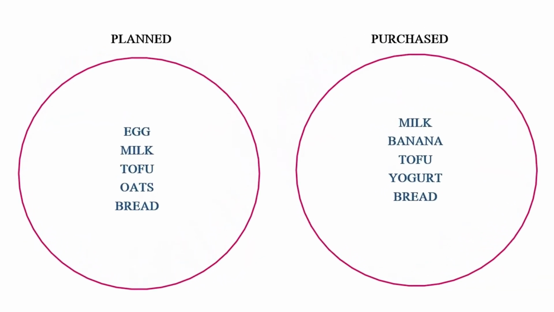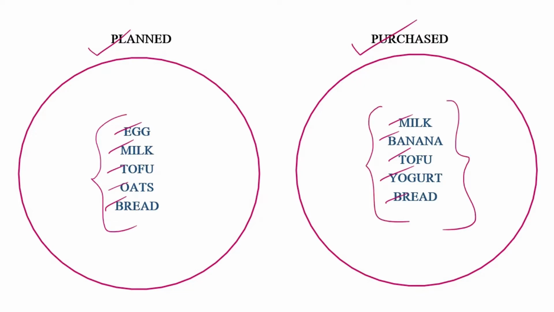But before we move into pgAdmin, let's try to have an intuitive understanding of inner joins. So let's say we have two different tables over here. The first is the planned table and the second one is purchased. These are the list of things that I plan to buy from the supermarket. On the other hand, these are the list of things that I ended up purchasing in the supermarket. If you pay attention, I could not buy everything that I planned to buy due to some reason. Maybe it was not available or I could not get a quality product. Hence, I ended up buying all these things.